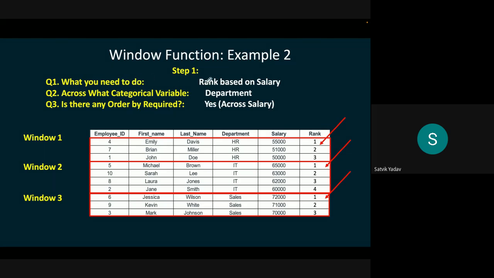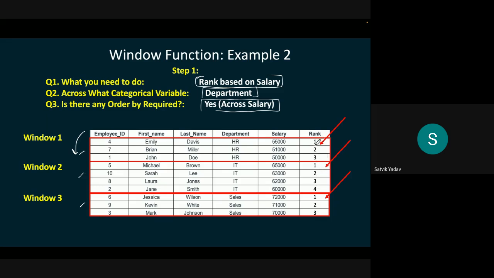So technically, see, this is happening. Rank based on salary, then across department. Is any order by required? Yes, it is required across salary. Then you will create a mind map like this, which I am showing you. मैंने हर कैटेगरी बना ली, तीनों 1 2 3, और सबके अंदर 1 2 3 इंडिविजुअल रैंक्स लिख दी.